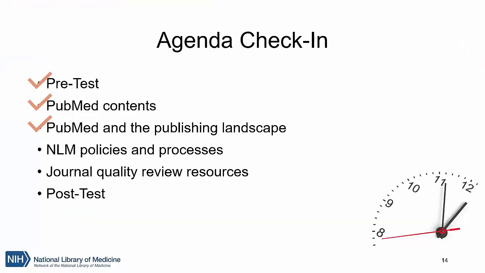All right, let's just check in on our agenda. So we just reviewed the contents of PubMed and how the ever-evolving publishing landscape affects it. So now we're ready to move into really the heart of this class, which is about NLM's processes and policies for selecting PubMed content. And we're going to start with the NLM collection development guidelines.